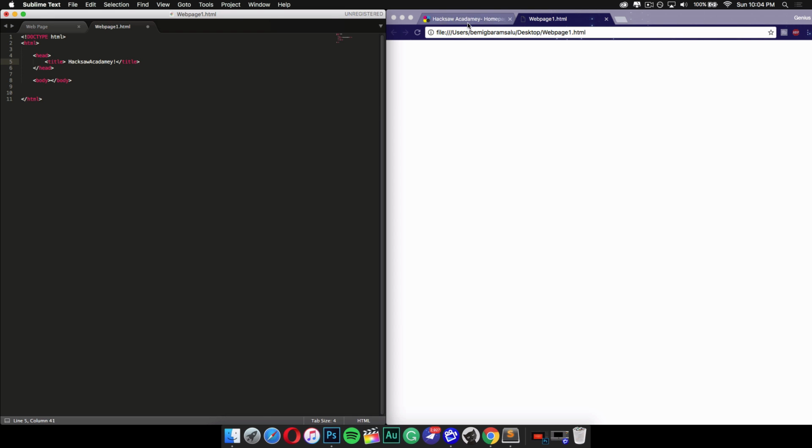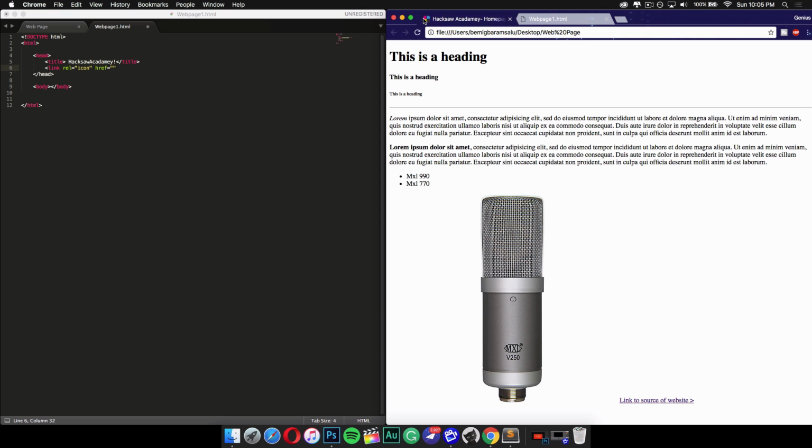And then after that, you can add the fav icon, which is really easy too. So to do this, I'm just going to press enter first of all, and then you would open it with an angle bracket just like all of the other ones, and then link, and then space, rel, and then equal sign, and then you want to use the quotation marks, and inside of here you're going to add icon. And after this, it's really easy. It's going to be href equals, and you have quotation marks, and inside of this is where the link for the icon on your website or the fav icon is going to go.